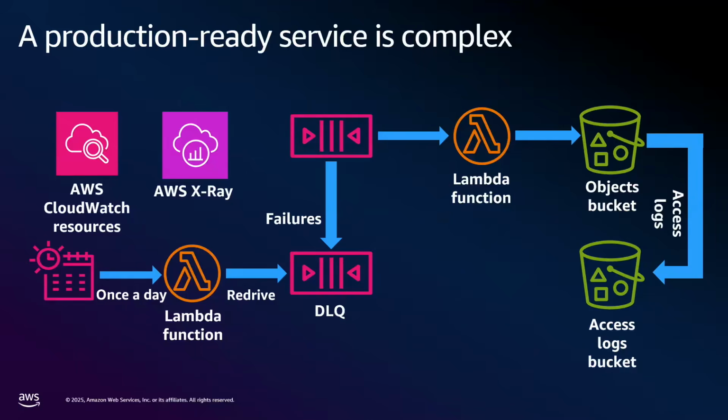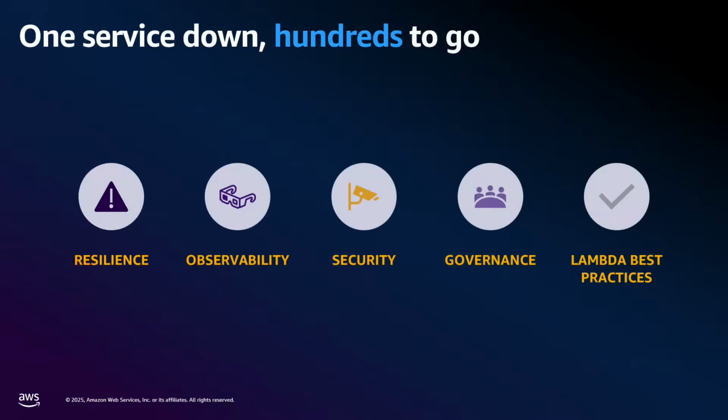So looking at our diagram now, we can see how our simple 3-component service has evolved into something much more complex. We've added things for resilience, we have access logging in place, but is this more complex? It is, but each of these components serves a very specific purpose in making this a production-ready service. So we've covered these 5 topics to talk about how to make an application service ready.